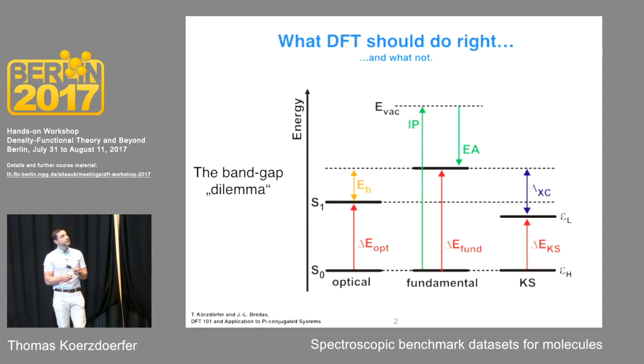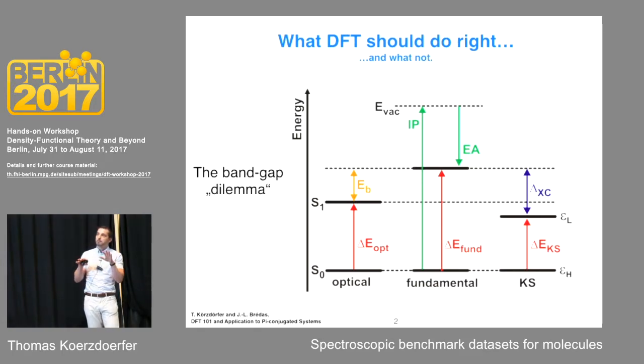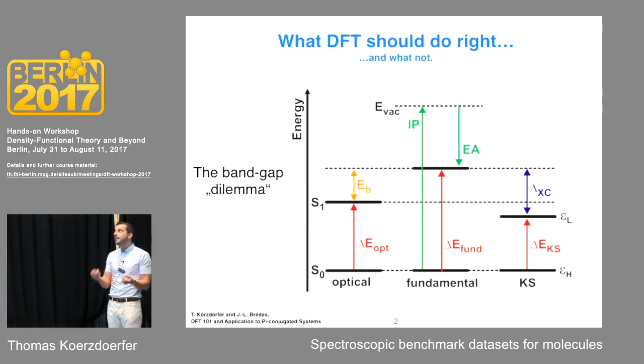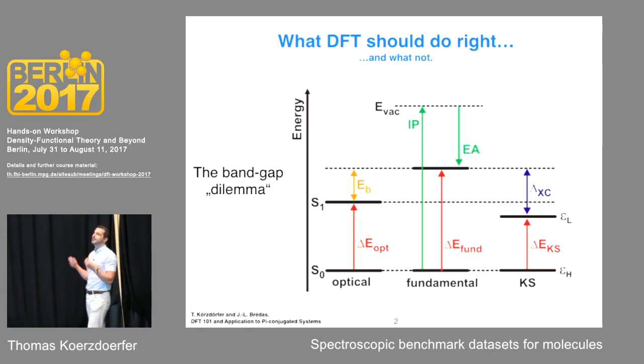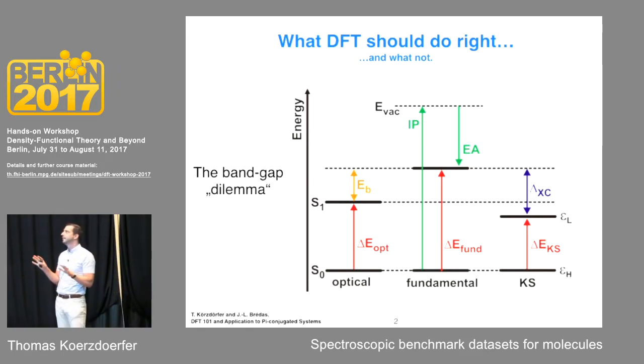Sometimes the derivative discontinuity and the exciton binding energy, if you're lucky, are, well, on the same order of magnitude, and then you find a HOMO-LUMO gap that equals an optical band gap. Especially for B3LYP and some organic molecules, this is often the case, and this is why people do this all the time. But please don't do it. Don't calculate a HOMO-LUMO gap and compare it to an optical gap. It's two completely different and unrelated things. Okay? Don't do it. So that's the first thing.